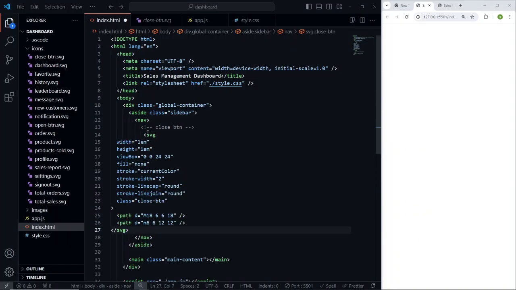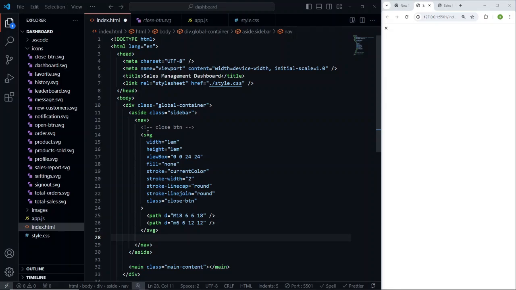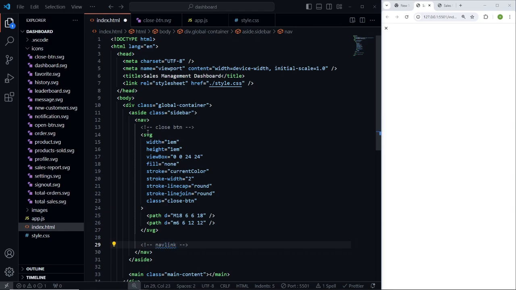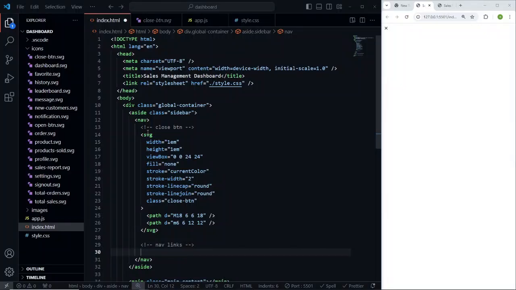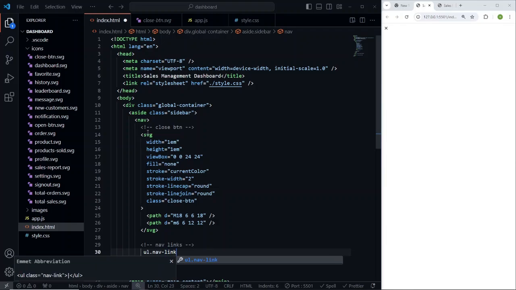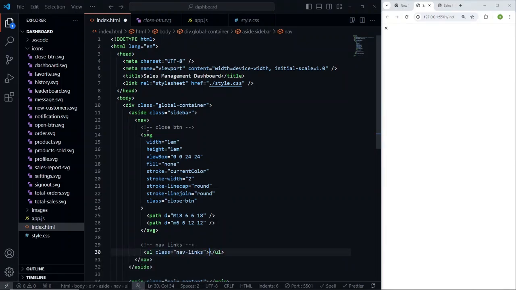We have the close button here. And after the close button, we have our nav-links. So we use an unordered list for nav-links.